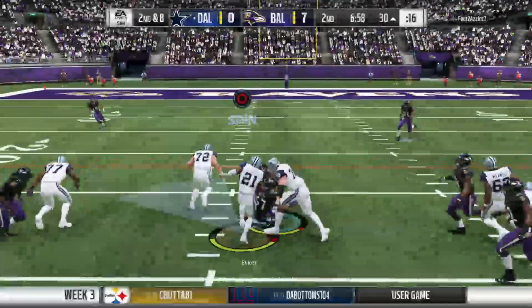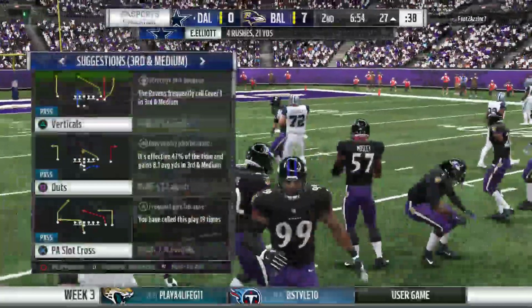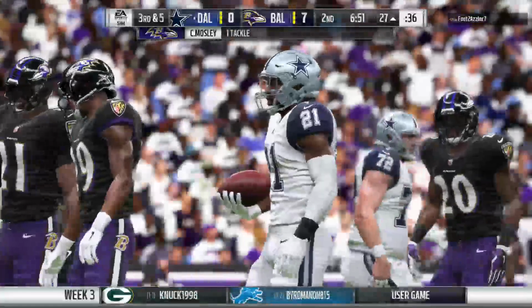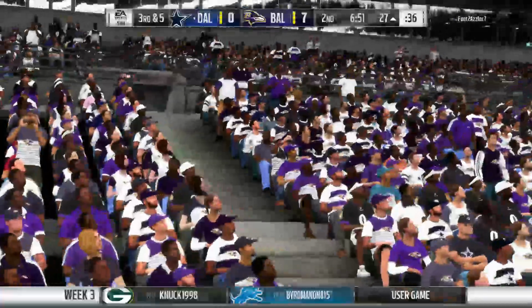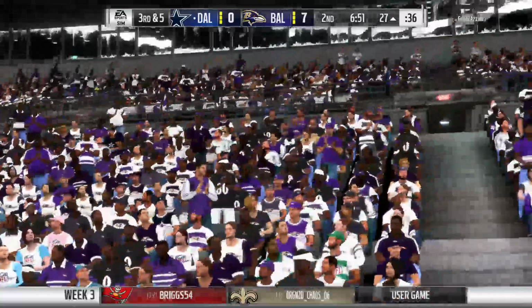On second down, Elliott. And he's going to fight his way forward here for a modest gain. It's a 4-yard pickup there, and it leaves him with 3rd and 5. And that's one of the reasons you like to blitz even on rundowns. It confuses the blocking assignments. It doesn't allow those offensive linemen to get up to the second level.